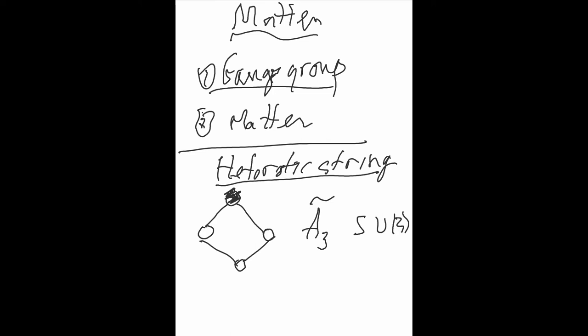So as you consider more singular fibers in higher codimension, you can have some enhancement. So for example, this fiber, so this is an SU4, sorry, this fiber can enhance to a fiber of type A4. And this will correspond to a matter in the adjoint representation. So how do I know that? The decomposition of the adjoint will give me matter in the fundamental representation. So how do I know that this is the case? That's when the Katz-Vafa techniques kick in.